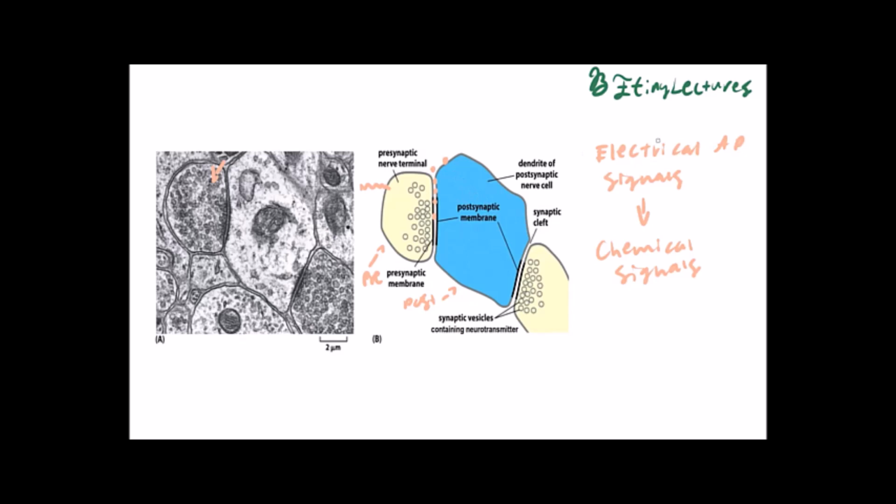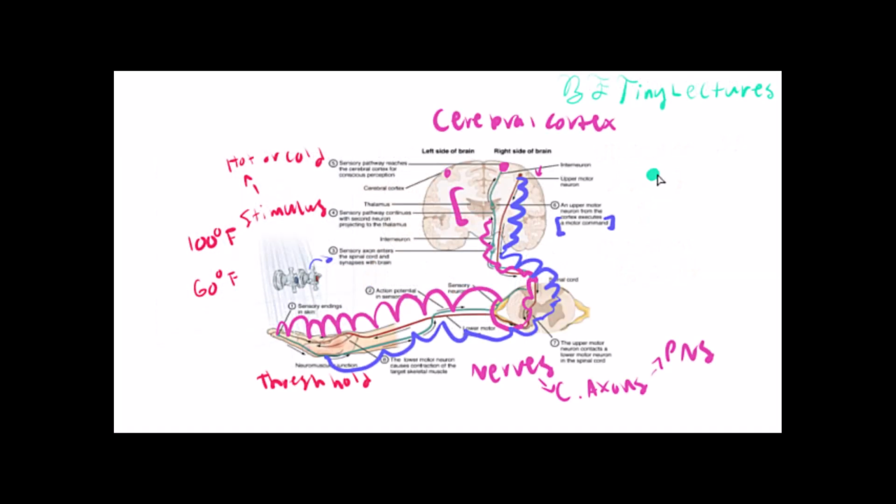So again, that action potential converts itself into a chemical signal, and in this example, it could generate a muscle contraction. And that brings us to the end of our lecture video. So hopefully now you understand the differences between the glial cells, what the blood-brain barrier does, how the cerebrospinal fluid is created and why it's created in the first place, the anatomy of a neuron, and the differences between the naming of the neurons in the central nervous system and the peripheral nervous system.